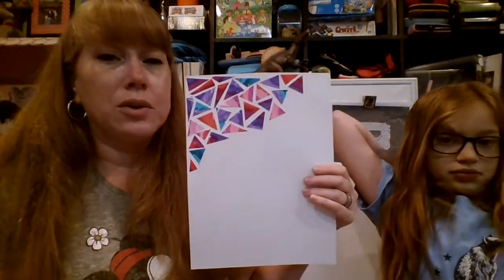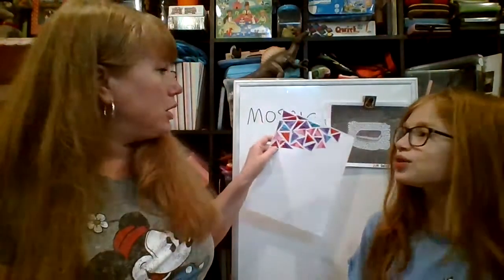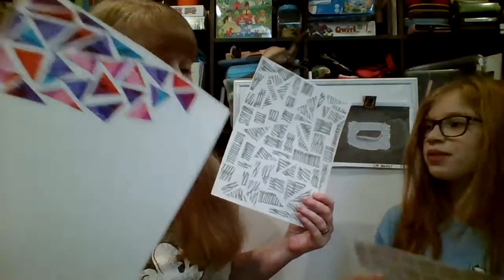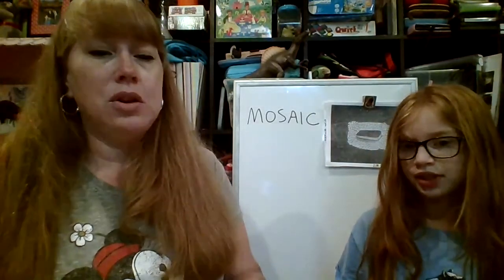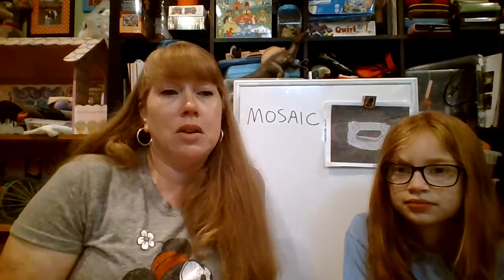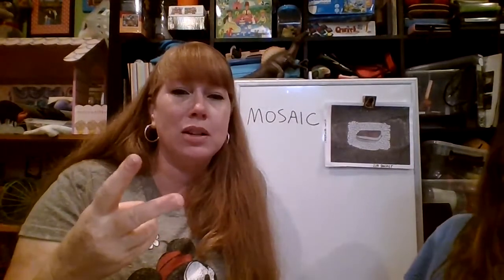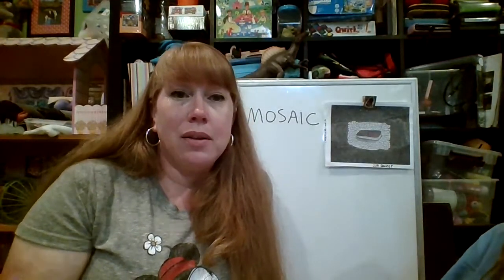With the markers paper I cut all of those into triangles, and it's been really fun to go and glue these on and decide how I want it to look. You could even use watercolor to paint your paper, let it dry, then cut it into shapes. You can use oil pastels, anything you have to color your paper. Even if you have colored paper you could use that. Have fun making this — get creative on how you make your tiles, think about what colors and shapes you want to use, and then put them all together on your piece of paper with whatever glue or tape you have.